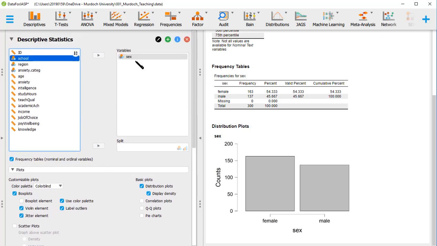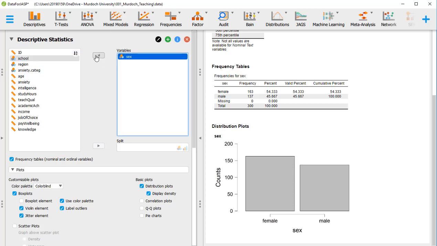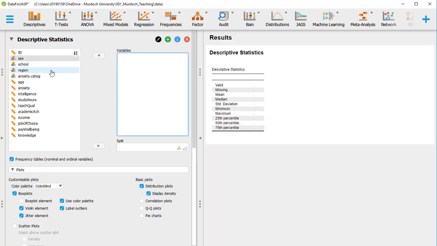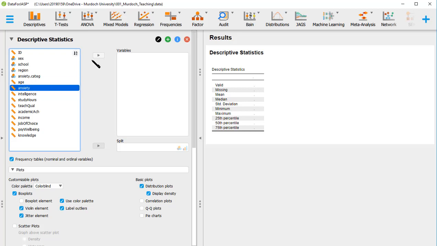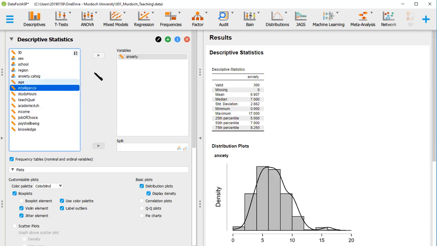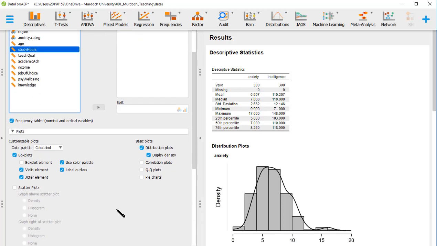Now let's have two variables. We can have two numericals, let's say anxiety and intelligence. Okay, so I left the ticks there, so JASP automatically will do what I told it to do.